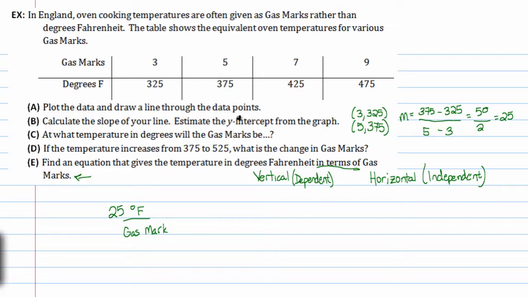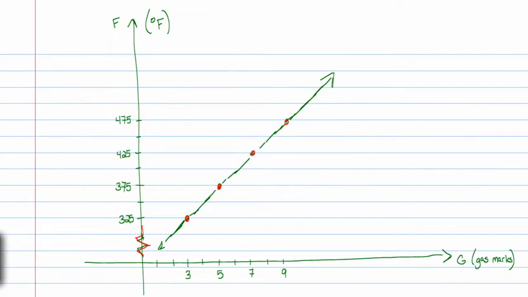It says estimate the y-intercept of the graph. It says from the graph. And it shouldn't be y here. It should be the a-intercept. Or not a, I'm sorry. The f-intercept. From the graph, that's actually a bad idea. If I'm going to estimate from the graph here, I might get a wrong value. In fact, I will.